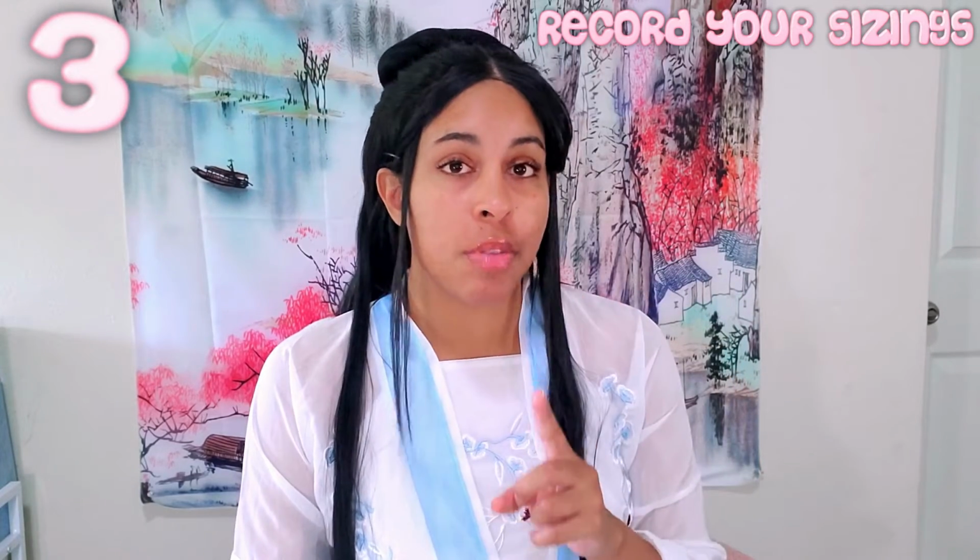But if you're going to make something that needs a center front and center back, that's also very important for measurements too. Now some people might be asking me, okay, Matcha, what is a center back and center front?